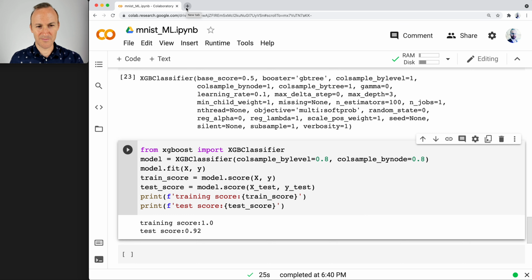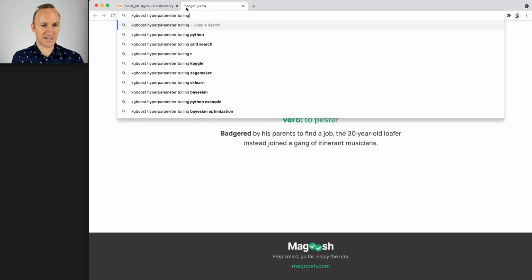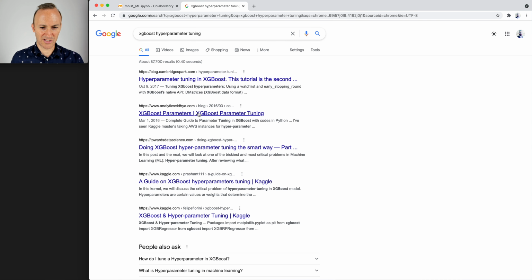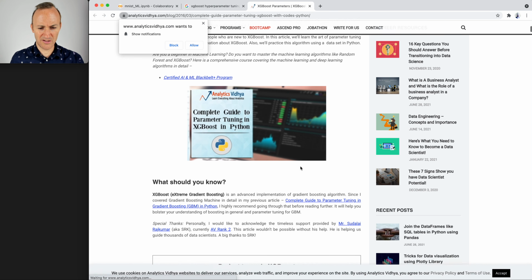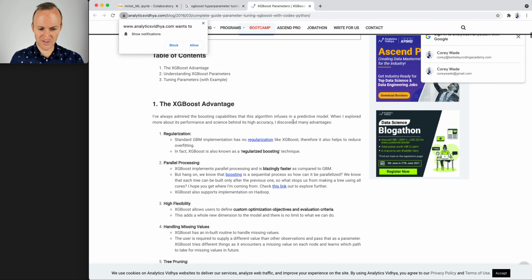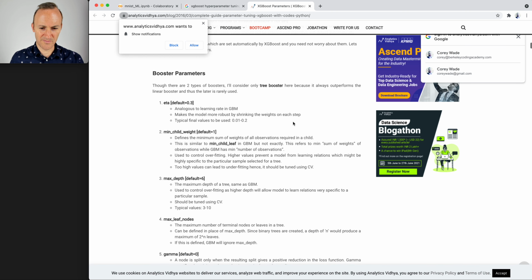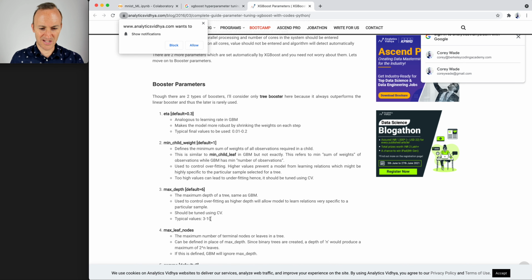You can also check out, if you just type in XGBoost hyperparameter tuning, I can tell you Analytics Vidhya is a nice one. Okay. I don't know about this one that shows up first, but they'll go through them, and you want their ranges. Okay, we get pop-ups we don't want. And just to show you really quickly, they'll tell you about it, like min child weight equals 1, and you can look at ranges. Look here, max depth default 6, that's what I told you, but typical value is 3 to 10. My point is that there's tons of information there if you look.